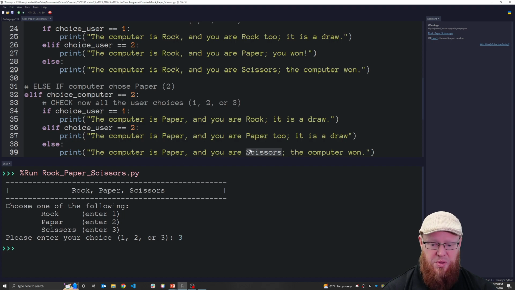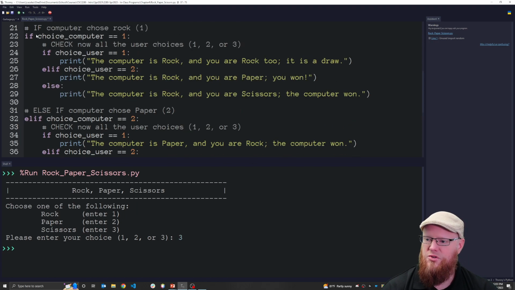So if the computer is paper and you are scissors, this is going to be you won, exclamation point. If the computer is paper and you are rock, the computer won, period. And it is a draw, that should be a period. Not that bad. So now we have all of choice 1 done.